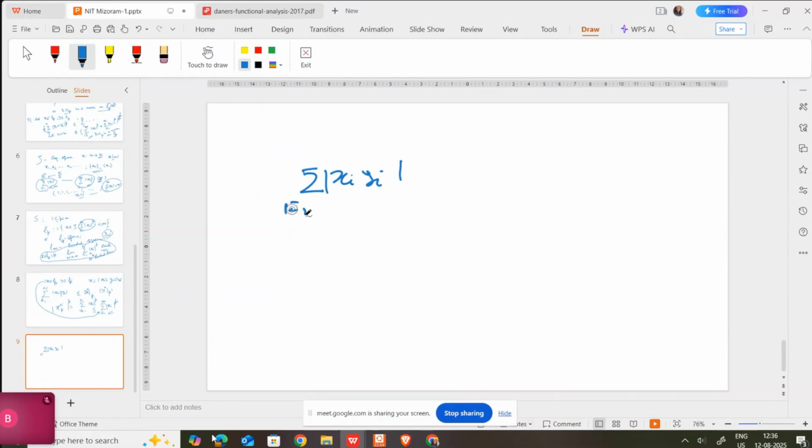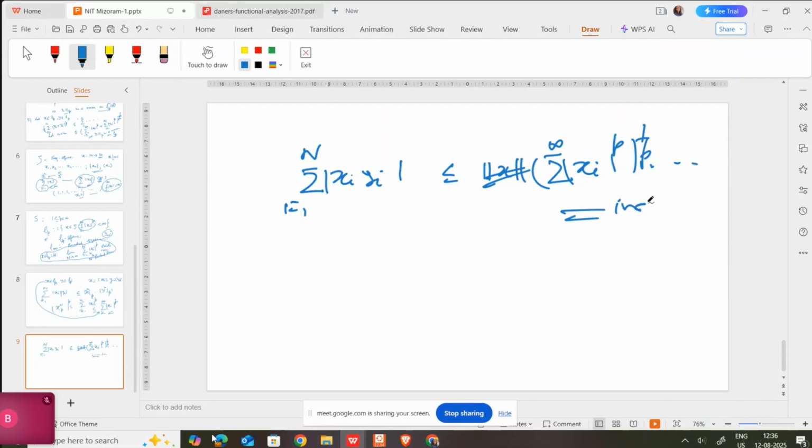at the moment is a finite sum, i equal to 1 to n, less than or equal to the LP norm of, I'll prove that it's a norm, so I'm proving the Hölder inequality here. So instead of the norm, I'll write the summation of mod xi raised to p, now I take infinity here, raised to 1 by p. Same thing. Now this is independent of n because I have already added up.